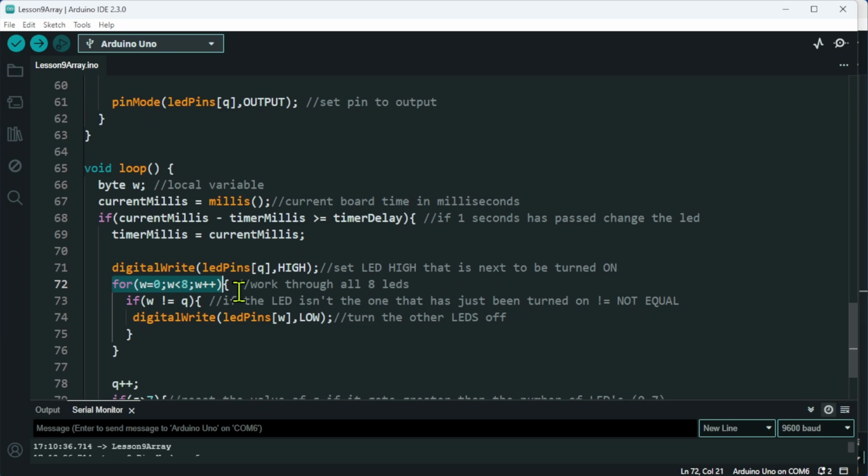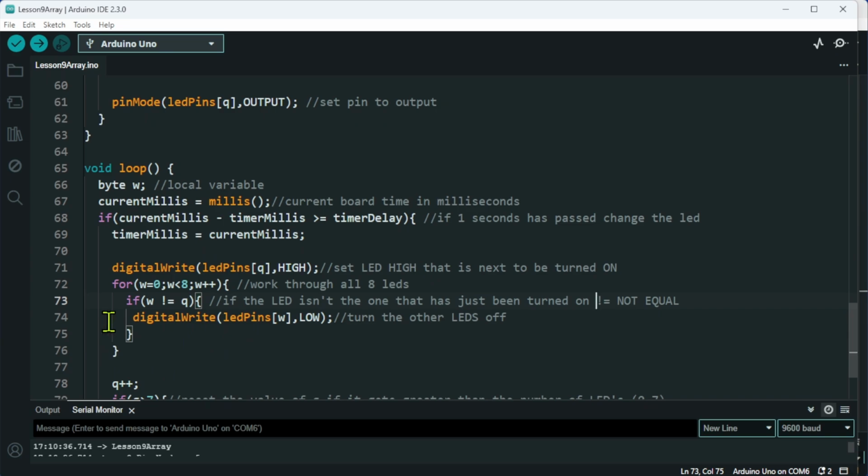So again, I'm going to work through 8 elements. And this time I'm going to use a very different if statement. You'll notice here I've got this exclamation mark equals, and that is listed over here. And it means that the if statement is true if W is not equal to Q.